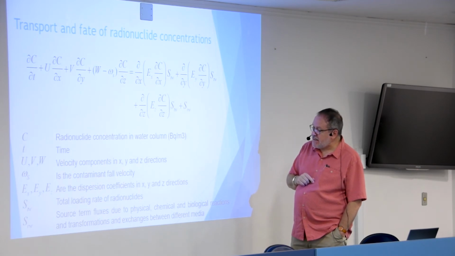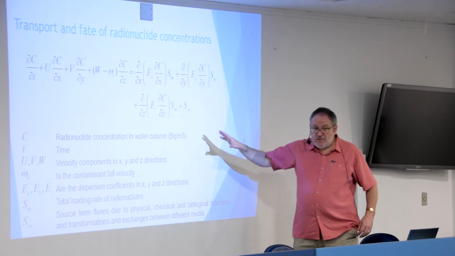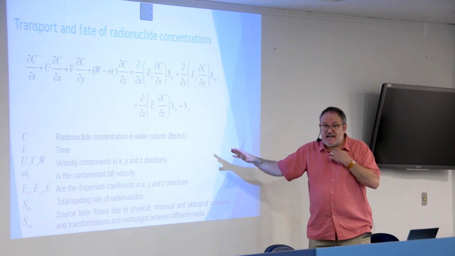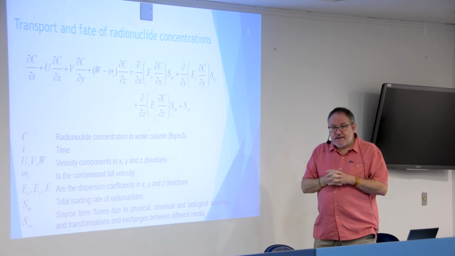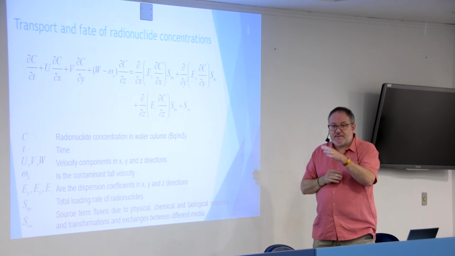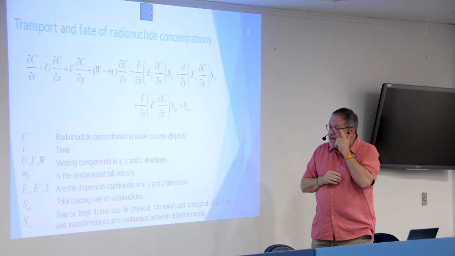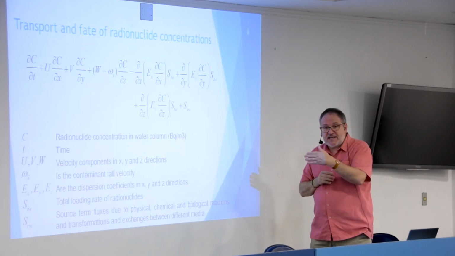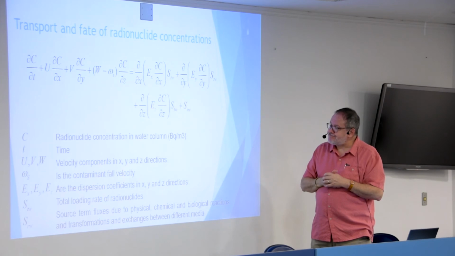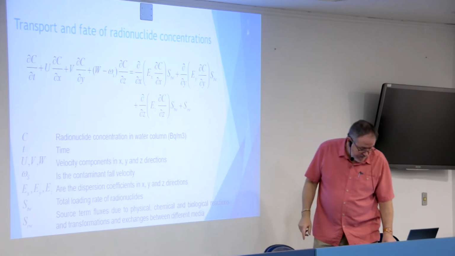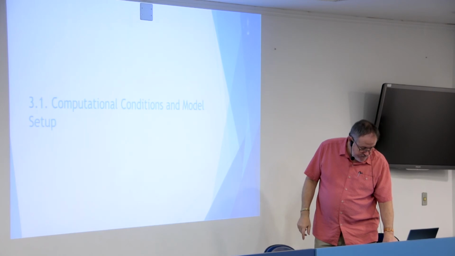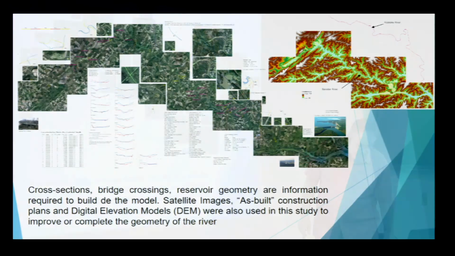So, what's the main purpose of this exercise again? Well, if there is a certain loading of radionuclides that enter the system at the location of the spill or the failure, what have you, can we actually track them? And I'm going to tell you in a second what these units are.